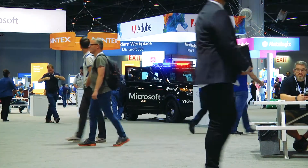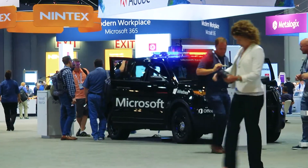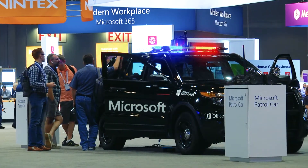We also have drones that can follow it around and see a bigger view, and we've got robots on the sides and some on the top. So it's really about being able to take all this data, putting it up in the cloud, being able to source that data with their data and start making relevant information out of it.